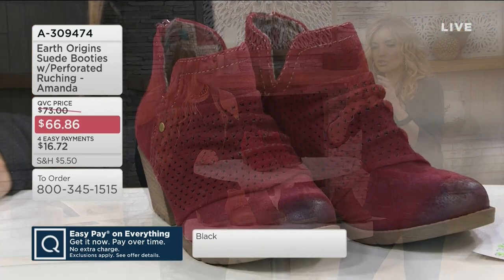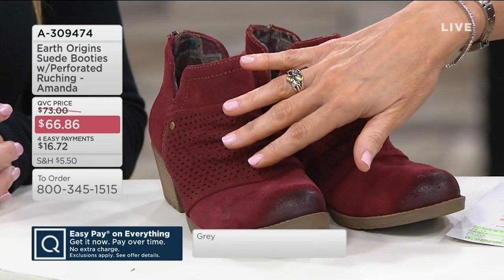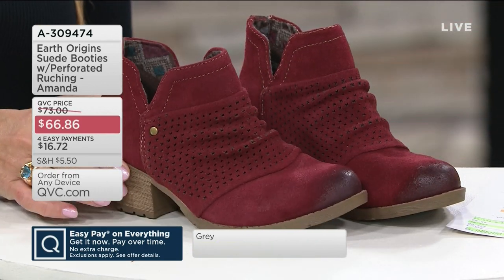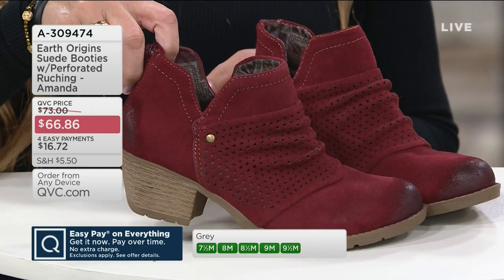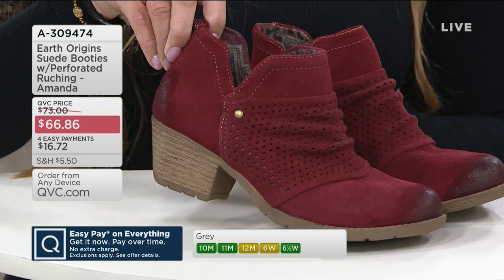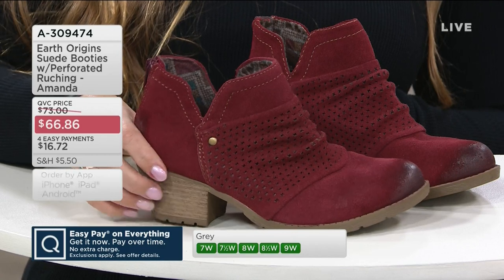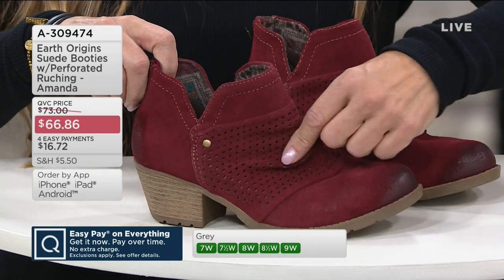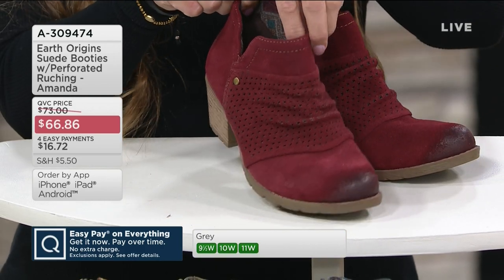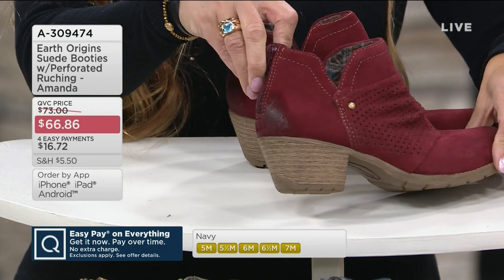Earth is so good at giving me fashion details that don't make me feel like I can only wear them with certain outfits. Just enough perforation, burnishing, hardware — and of course the comfort. Western is in, and this is definitely a Western-inspired boot with that heel, that stacked heel, the little V on the ankle, so you have a little bit of ankle exposure. The ruching with the laser-cut detailing — I love this boot. Garnet is the color you're looking at right now. That burnishing on both the toe and the back is on purpose — it's worn in for you.